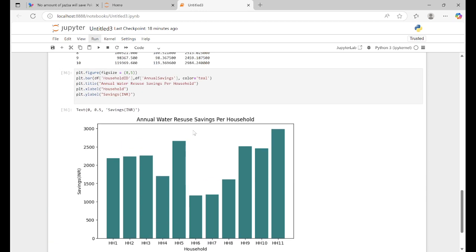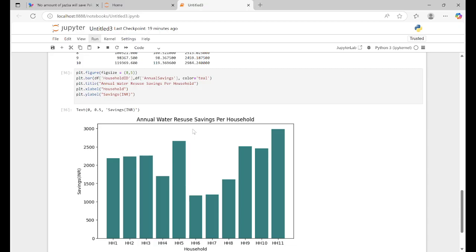So this is what I wanted to show you, based on very simple data. In the next video, what I will show you is how to calculate cost saving or impact, what will be the impact of rainfall, how much we can save, or what will be the impact of these things.